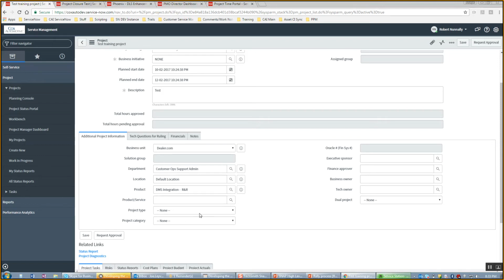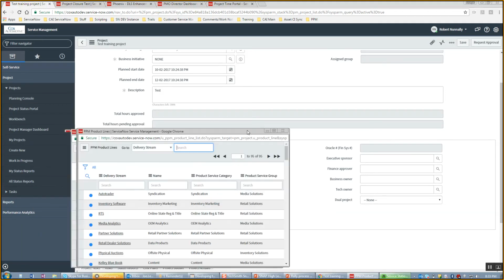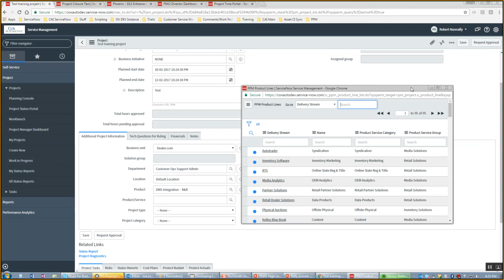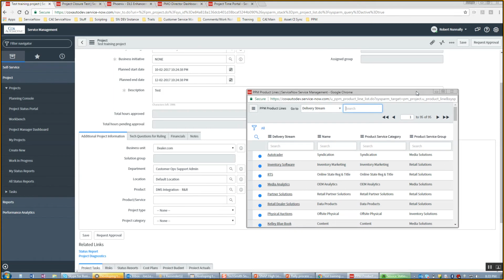Gail, do you have any specific unique differences you can call out between this product field from Oracle and the product service, which shows the delivery stream? The product service, this is more driven. So you can see on the right where it says product service group.